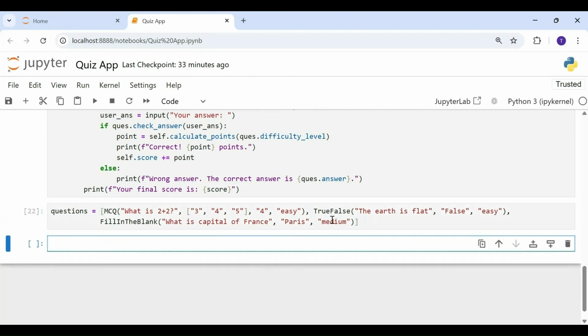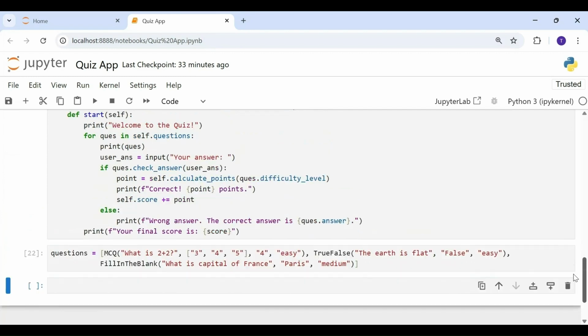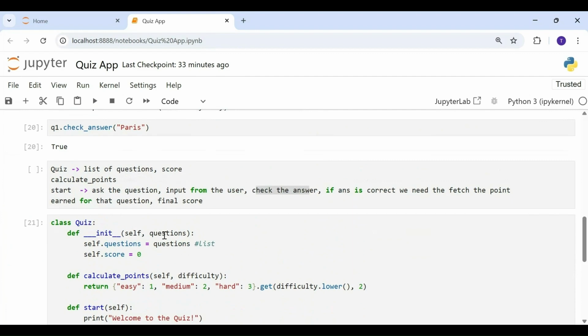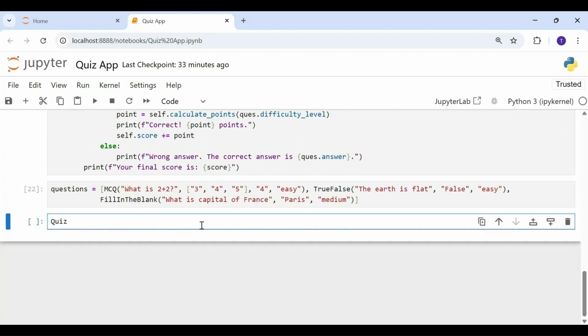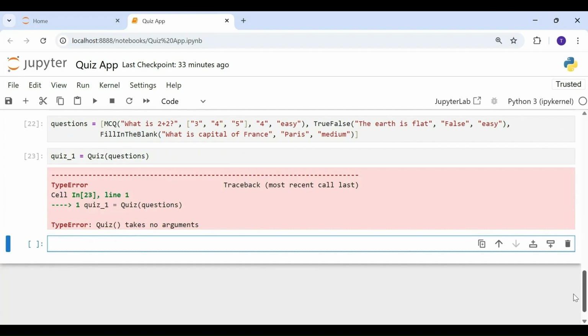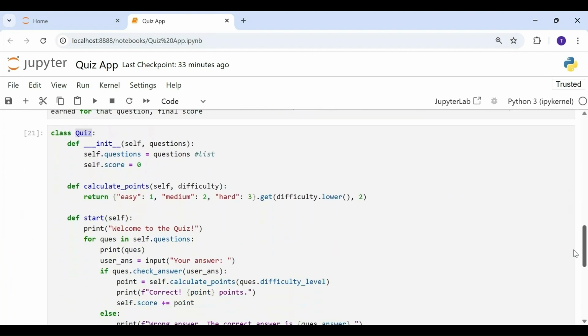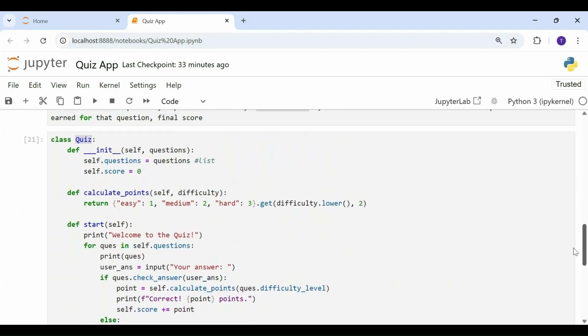Now we want to quiz on these three questions. So we'll create an object of the quiz class and we will pass the questions as an input. So quiz, questions. Quiz takes no argument. So why is it saying quiz takes no argument?